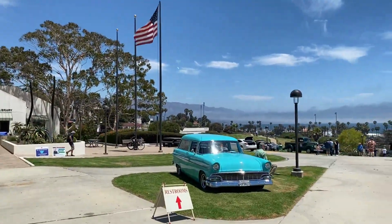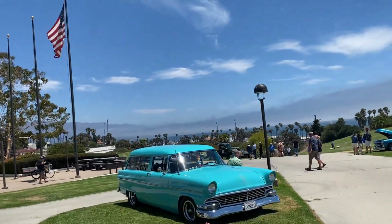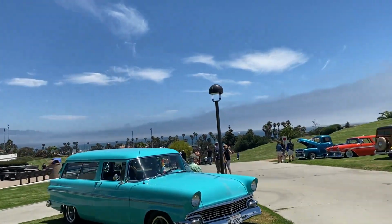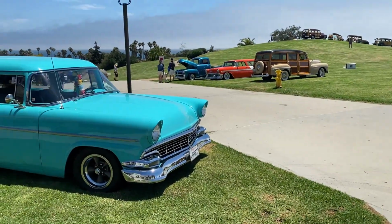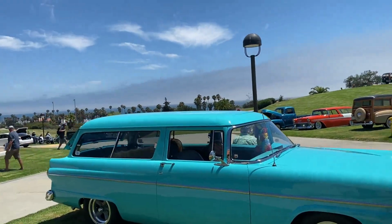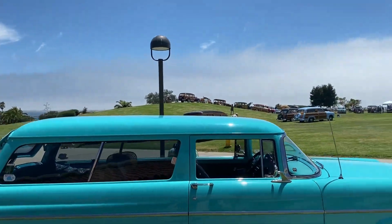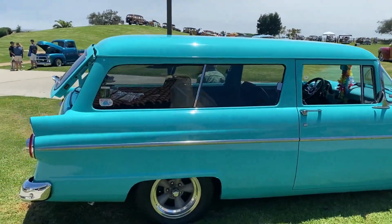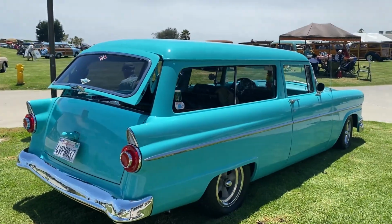This guy right here, this Ford. Two-door, got a post. This has got a little bit of 57 front end kind of on the lights. That's an interesting touch. But that's what I had. Obviously, it wasn't that good a shape, but what a great car. Really enjoyed it. Drove the hell out of this thing.